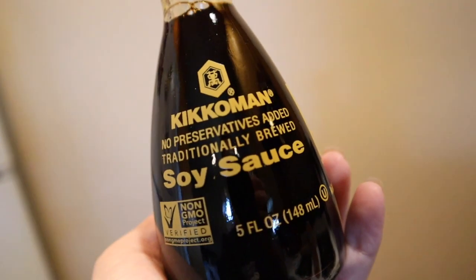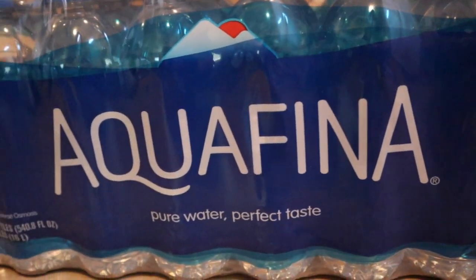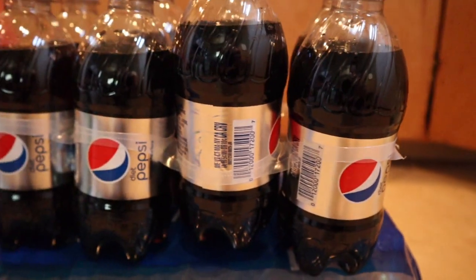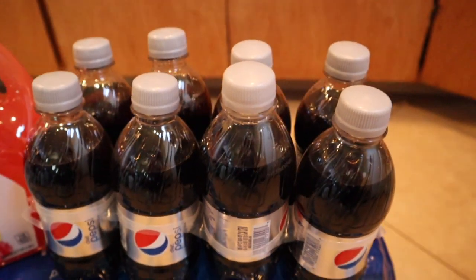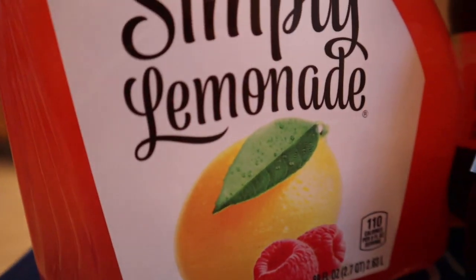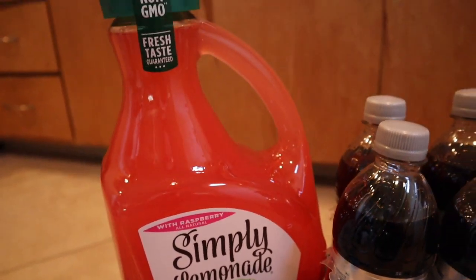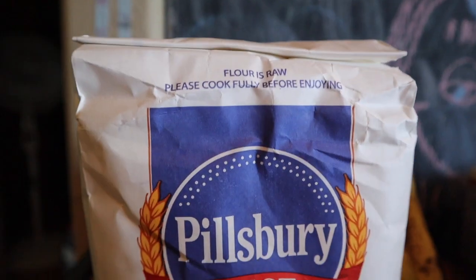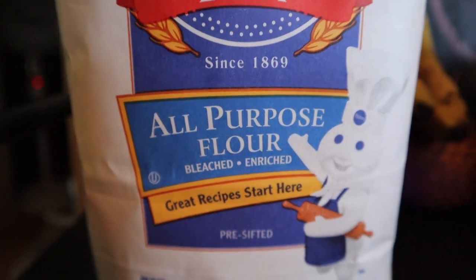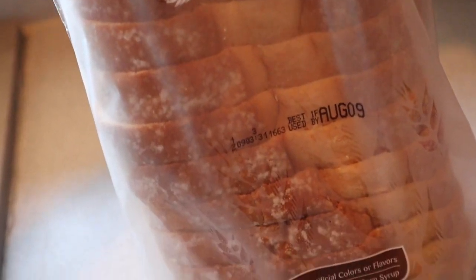On to drinks: I got a 32-pack of Aquafina — I ordered Pure Life but this was a substitution. I got myself a case of diet Pepsi; I usually get Cherry Pepsi but I need to cut back so I opted for diet this time. I got some lemonade with raspberry for the kids — they usually get Sunny Delight but we're trying this one. We also got some flour for baking, and then of course the bread — this is the best bread, though Dave's Killer Bread is good too.